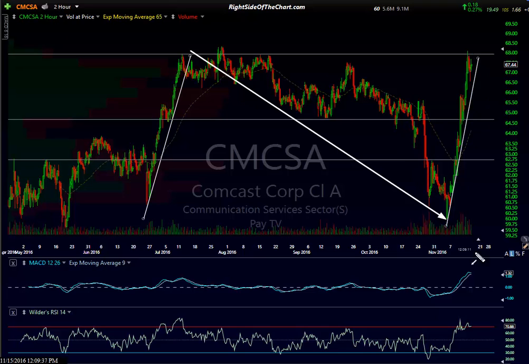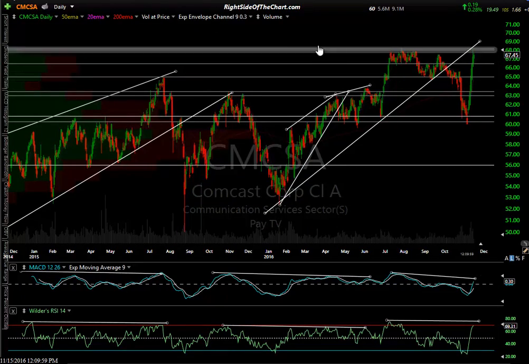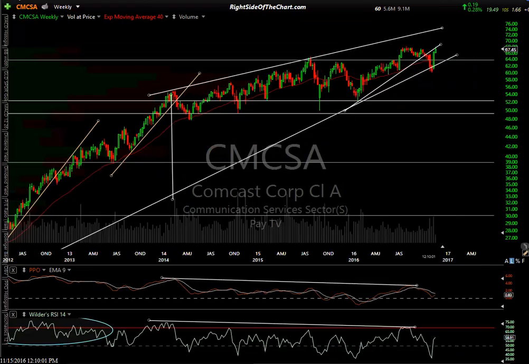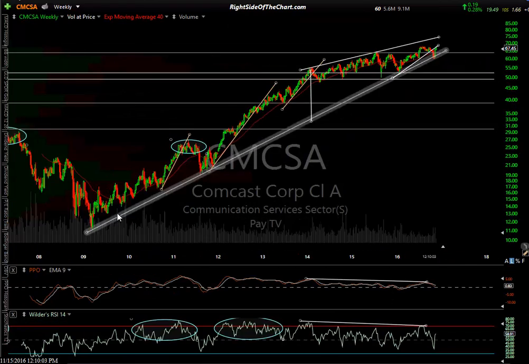So either way, you have a stock extremely overbought on the 60-minute and 120-minute time frames, high-level MACD, extreme readings on the RSI. So you don't want to chase that one here. Price action recently has been bullish. Would have been nice to catch that move. I imagine that was some news-driven event, but either way, there's a stock that looks pretty extended and ripe for a pullback. And then again, bigger picture, what does the bigger picture tell us?